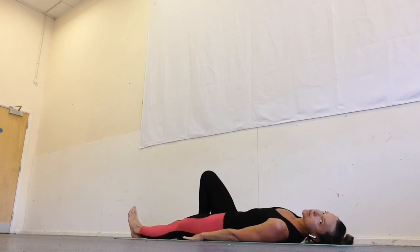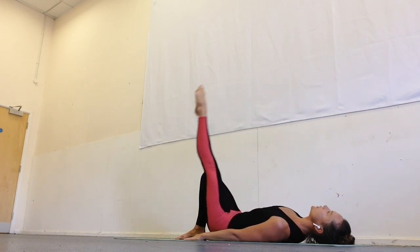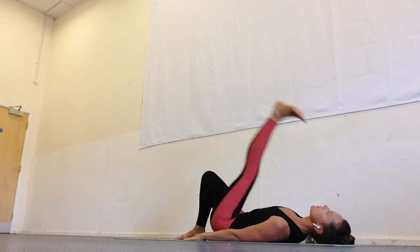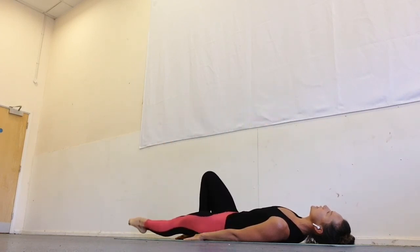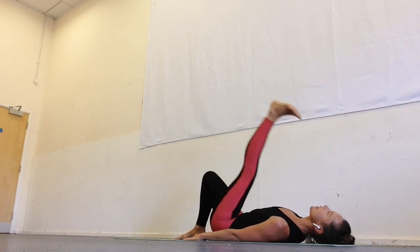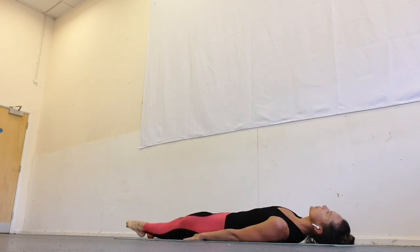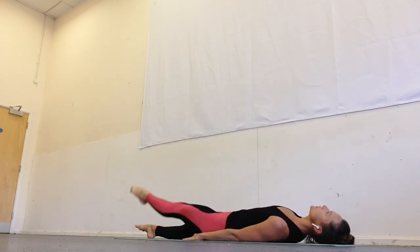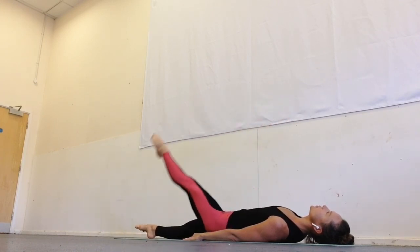Hands beside your body, pressing down. Flex your left foot and lift leg up for 2 pulses. Inhale, point to lower down with control. Flex your foot, exhale, rise up. 2, inhale, point down. Exhale, flex up. You can also lower down your other leg and flex your feet and point and flex and point.